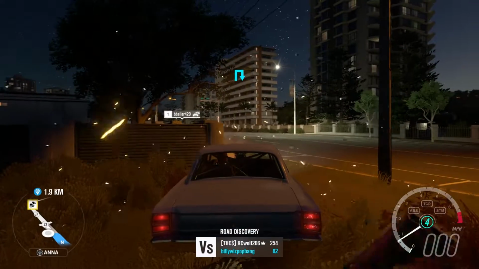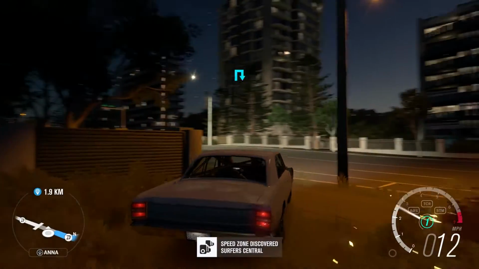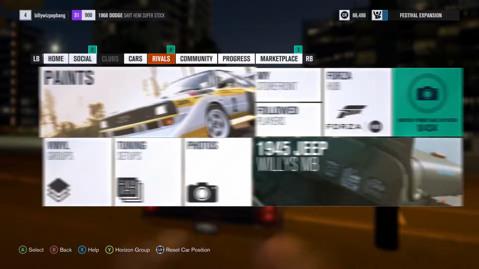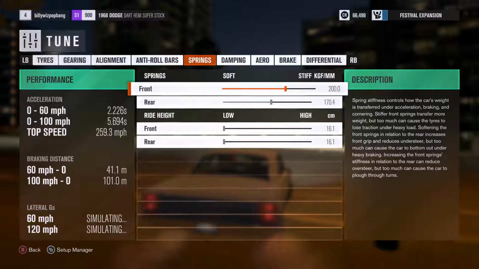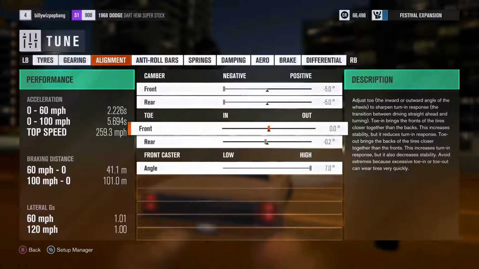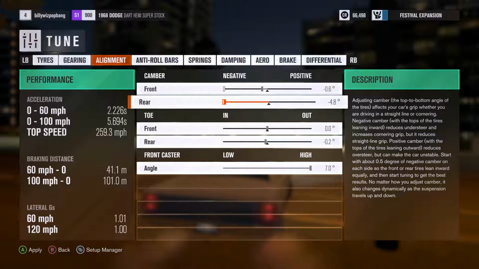But... Speed zone. Remember these? Keep that needle redlined, and maintain it through the zone. Yes, yes, yes. I think that's the speed camera. And I've got where the tune car is, and I'm going to take the camber off. Springs, they're already down to the lowest. I'm surprised about that. Toe. Oh, I pressed B. No, camber. There we go. Right, let's put you back to something sensible.